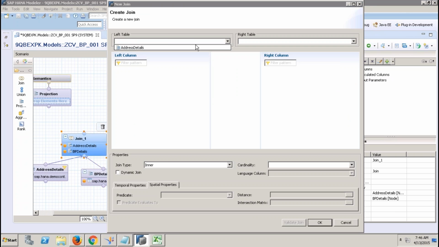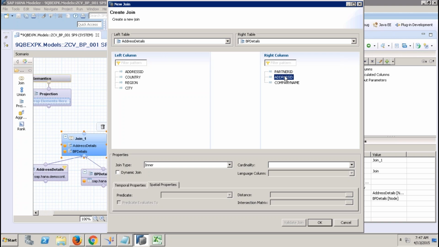Take the parent table and join it on the address ID to this. Very important: in the join operation, you can only use inner, left, right, and text join, no referential. Referential join is not allowed here. I'm okay with an inner join.